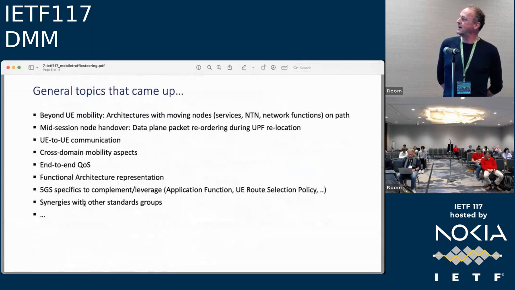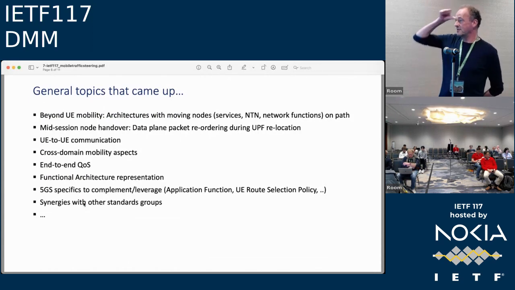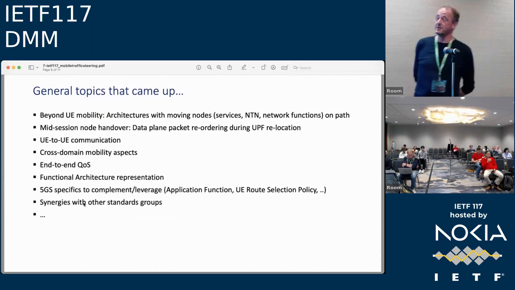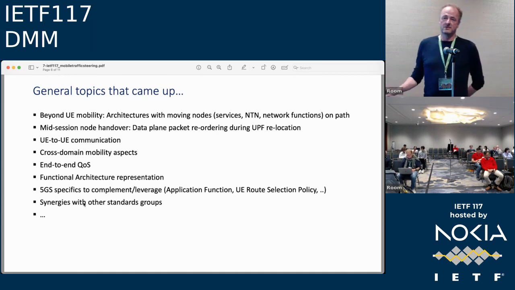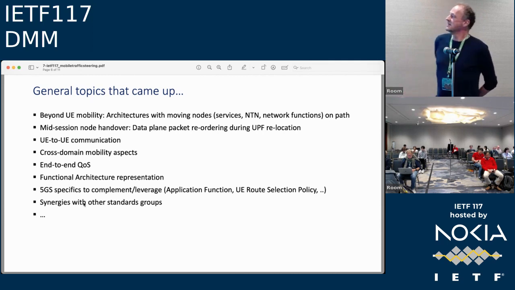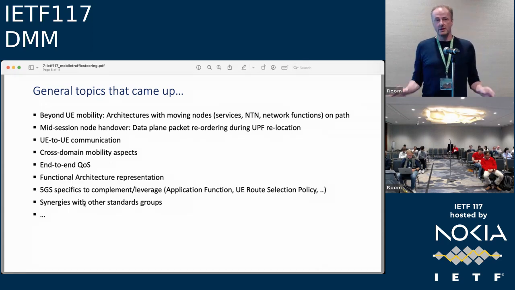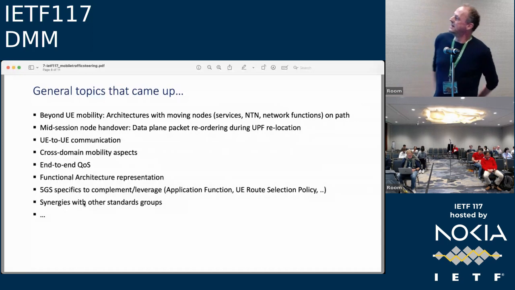During the IETF last March, and in between, various aspects have been addressed, going even beyond the traffic steering aspect. So people had interest in even looking at beyond-5G kinds of scenarios here, though we wanted to look at the traffic steering in the first place. But people brought up non-terrestrial networks, metaverse, and end-to-end QoS. So that's all of interest, but maybe we need to scope the work a little bit in the first place here.